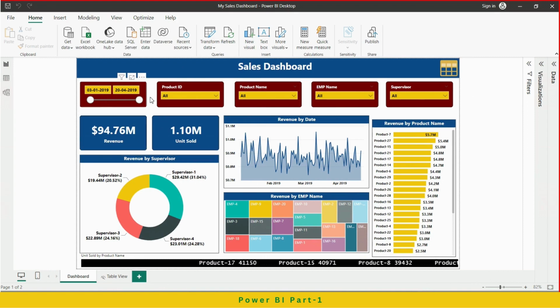Here we have date, product ID, product name, employee name, supervisor. It means there are a few supervisors for the sales, under them a few employees, and they are dealing with products. So there is a product ID and product name for each and every sale. This covers a period of 2 to 3 years. We have everything combined and compiled together in a single dashboard, which we are going to use for management decision making purposes.